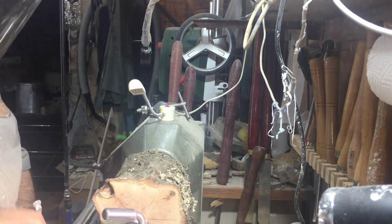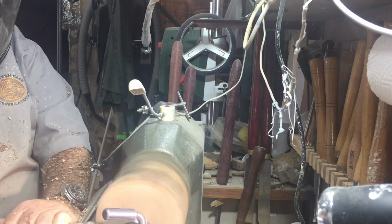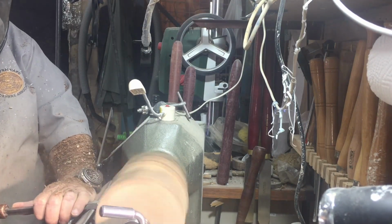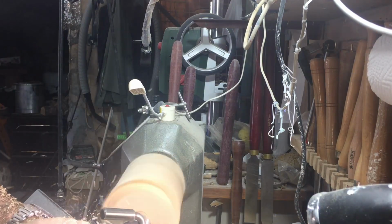The wood I'm using is oak. It's got a few cracks and a few voids, and the wood's got pit holes, like a pattern. It's got a very strange pattern, and you'll see what I do with it a little bit later.